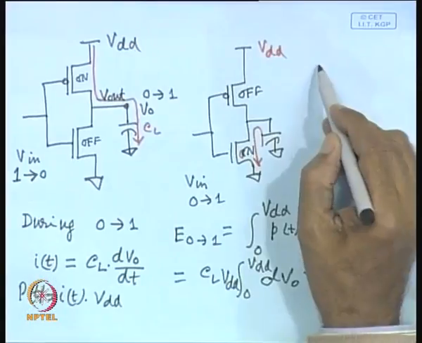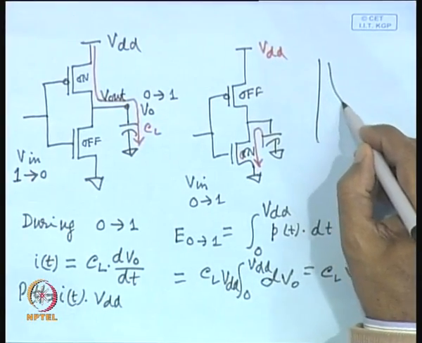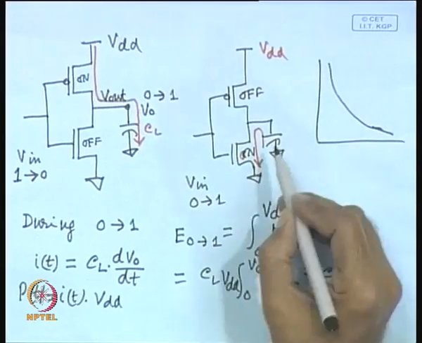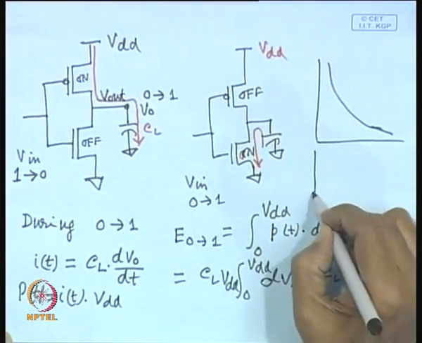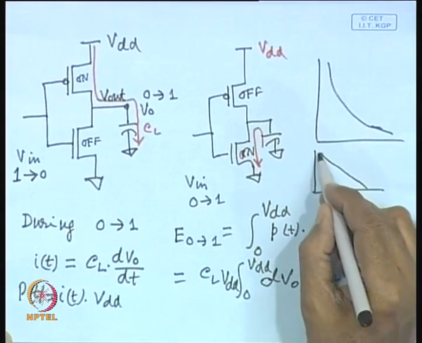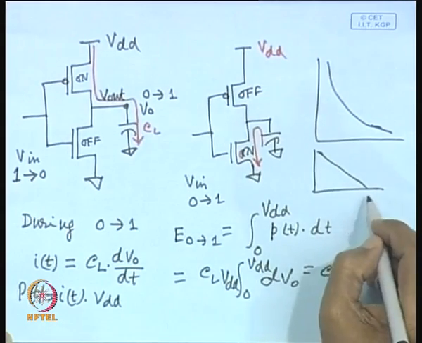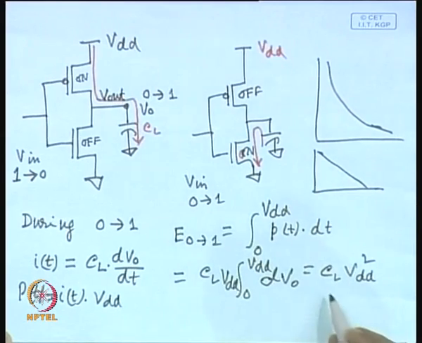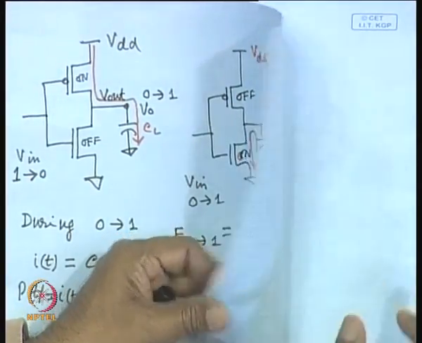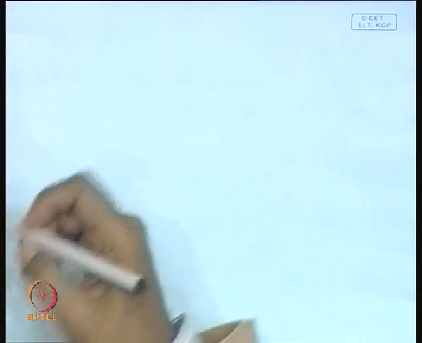Actually, as the capacitor is charged from 0 volt to VDD, this energy will be the same irrespective of the way you charge it. That means the nature of the charging current can vary, as it happens when you charge through a resistor, or it may be a linear current that falls over a period of time. Irrespective of that, this will be the energy drawn from the power source. That is the reason why there is no other parameter or factor.